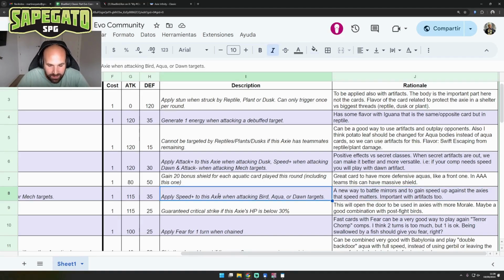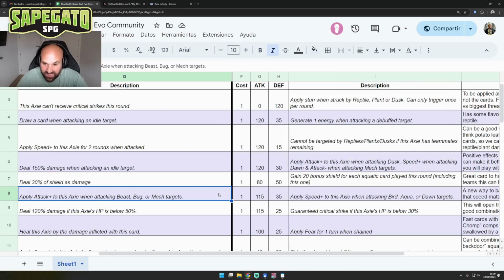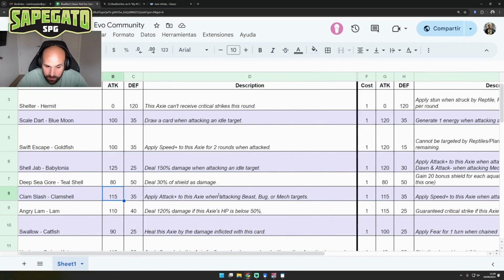So in this kind of case, the speed plus is really relevant at some point against birds, aquas, and dawns. When you're playing against goldfish, it's not, but in this case, as you can see, for example, if you're playing against dawn or against any birds, you can speed the Axie up with Clamshell and win the game. As you can see, it's not better than this, it's just different, you know? So if you're going to be playing against a God Pack, for example, the speed up is not going to be relevant, so probably you will have the Clamshell instead.